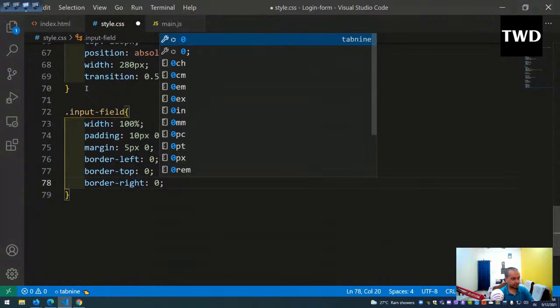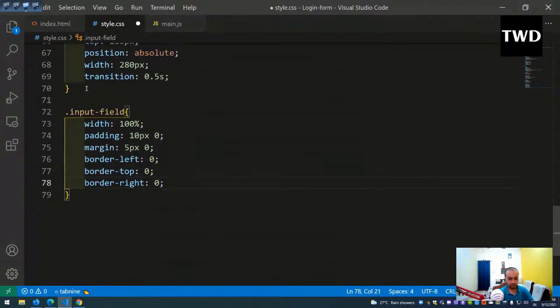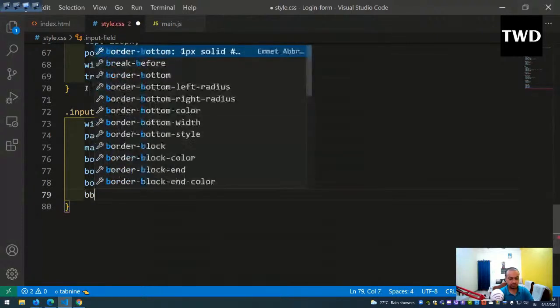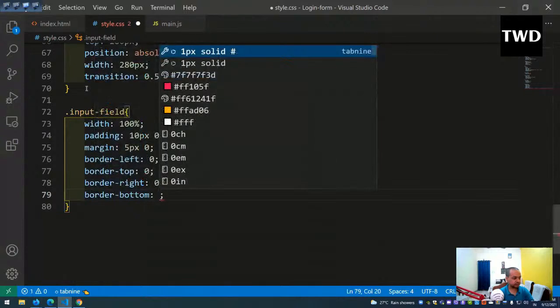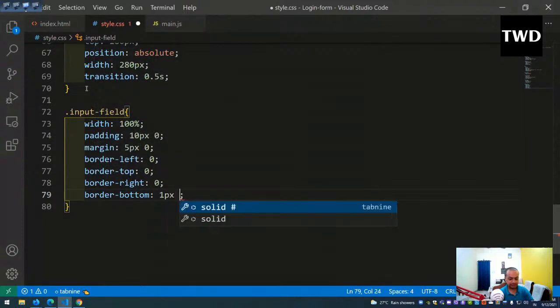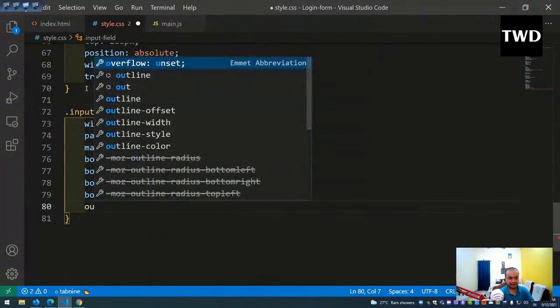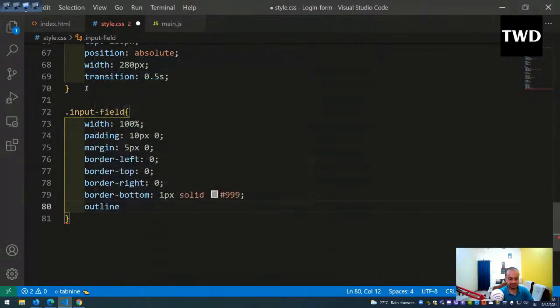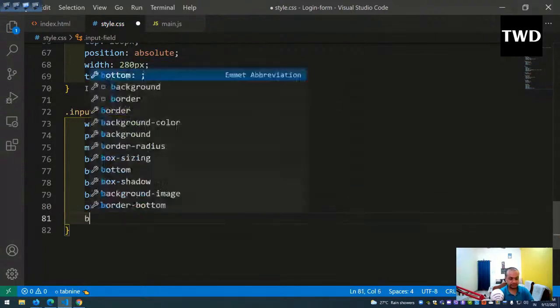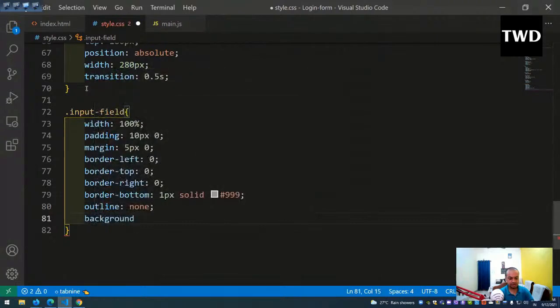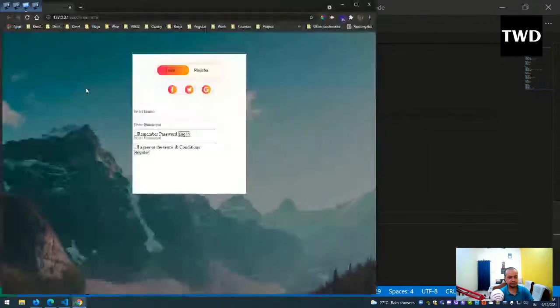So we are only giving the border bottom. Border bottom is 1px solid #999, outline is none, and background is transparent. Save it and see.